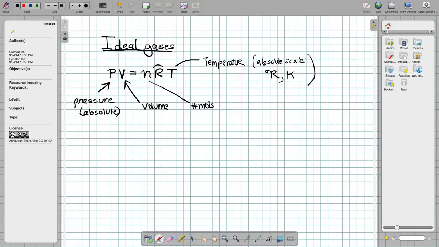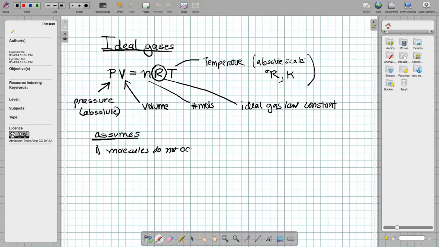And we have this famous little constant called the ideal gas law constant, which gives a relationship between pressure, volume, and temperature of an ideal gas. So what is an ideal gas? There is no actual gas that's completely ideal. So it's a model for how gases behave. And the model works best when the following assumptions are close to being true. It assumes that the molecules do not occupy space.